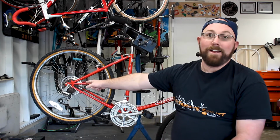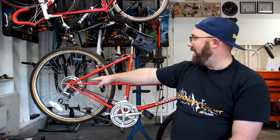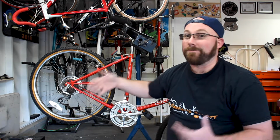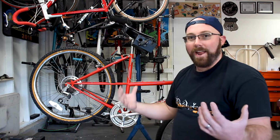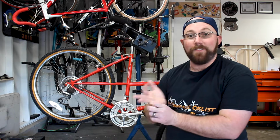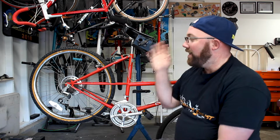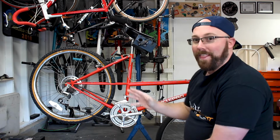And on the back, it doesn't really have a big gear either. That's probably, I'd say, about a 28 tooth on the back. That's like road bike gearing right on the back. So it's really not that wide of a range for being able to ride fast on the flats and ride slow and gradual on the climbs. It definitely is not capable of doing that very well.